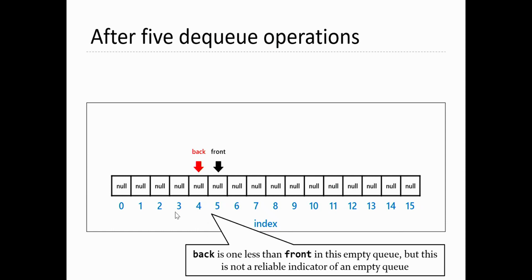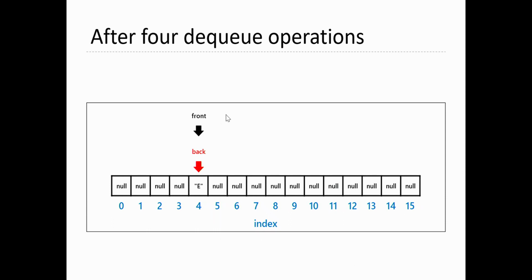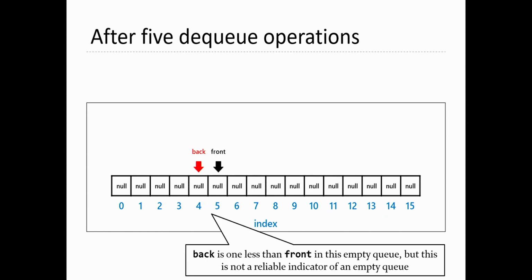Okay, what happens if I dequeue again? We just apply the dequeue algorithm. Remember that there's an E here. Null out the element, so set it to null, and then move front 1 position to the right. And you end up with this picture here. And so we end up back in the situation where back is 1 position to the left of front, and the queue is empty. So that looks like the empty queue, but remember at the empty queue, back was up here and front was over here.